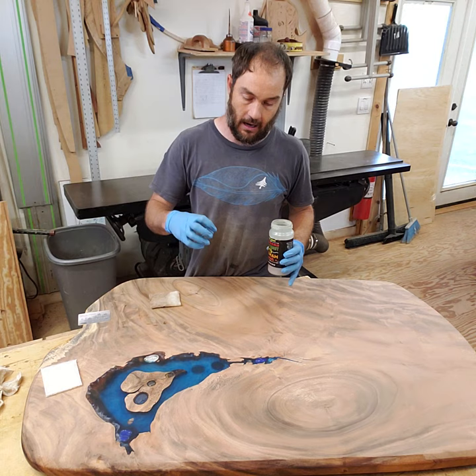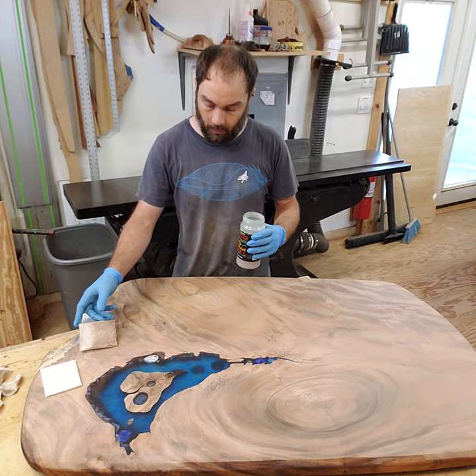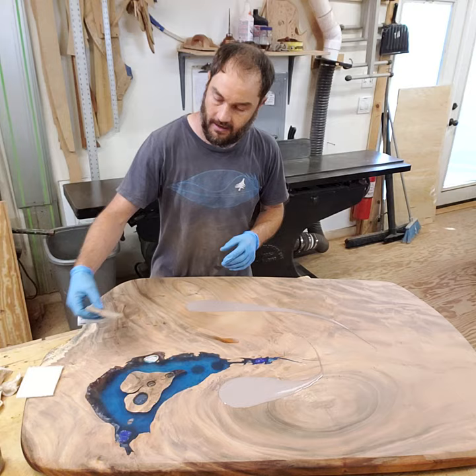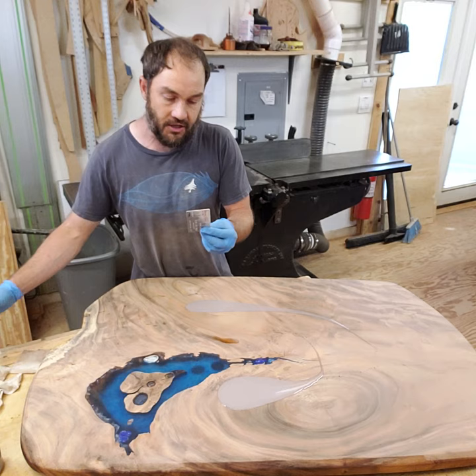The first coat soaks up quite a lot — it's a penetrating oil going down in there, and the wax stays on top a little bit more and gives you a nice waxed feel. Make sure you mix it up well; the oils and waxes separate over time, kind of like oil and vinegar. In the beginning just pour a little bit on — I don't pour a lot. I'd like to add more later if needed, but it doesn't use all that much. The first coat uses more; the second coat barely takes anything because you've already penetrated and dried in there.